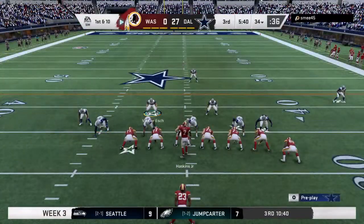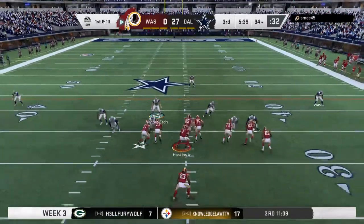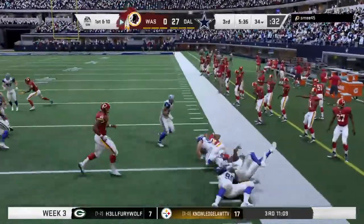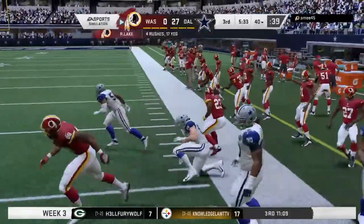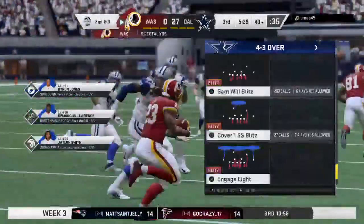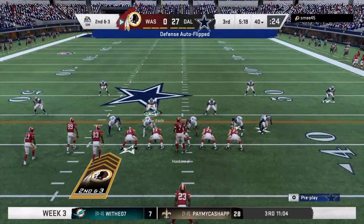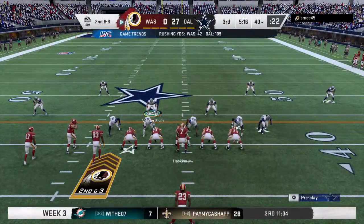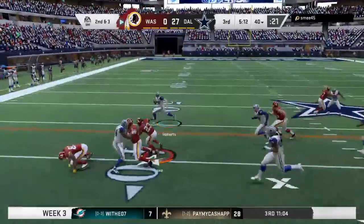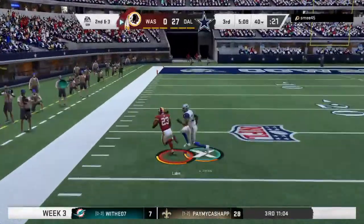Out there ready for this next drive, the Redskins offense. These guys had to punt last time. It has not been a very fruitful game offensively thus far. They haven't even made a trip to the red zone. And I know that everyone's going crazy on that sideline because that drives you berserk to come off the field, not really move the ball well. As you said, not even get to the red zone, let alone put points on the board. They've got to just take a deep breath, relax, try and figure out what is working, and call more of that. Oh, he's got a little daylight.